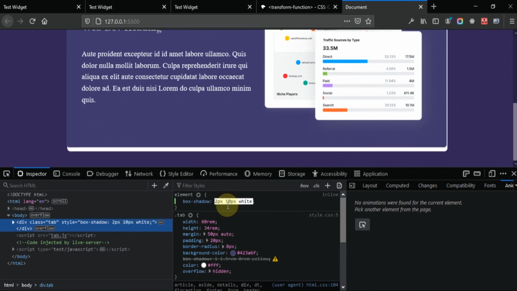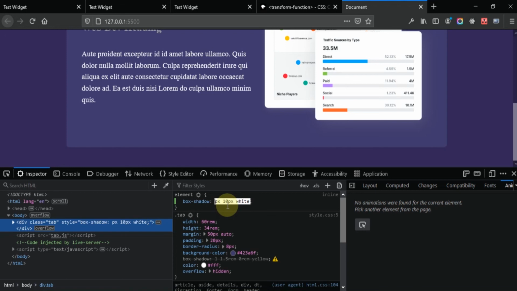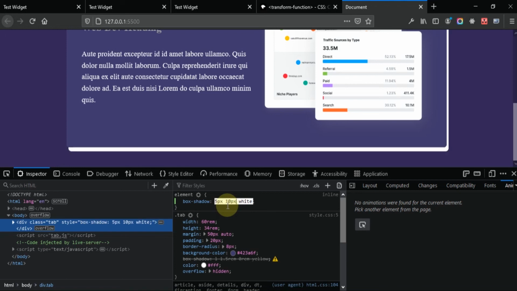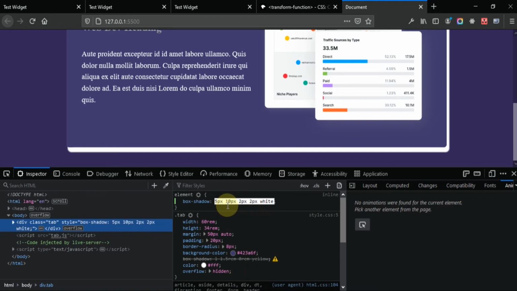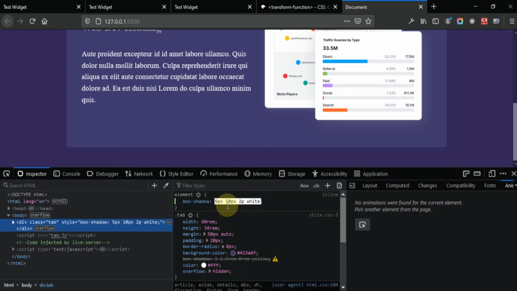So we can see that. Okay, so let's say I want it to go to the side more. Let's say I had 5. Now another thing is I can add a third parameter, which is 2 pixels. Now we can see it adds a kind of blur to it, and then we can add another one, 2 pixels, so it spreads it. But then let's just put 2 pixels.